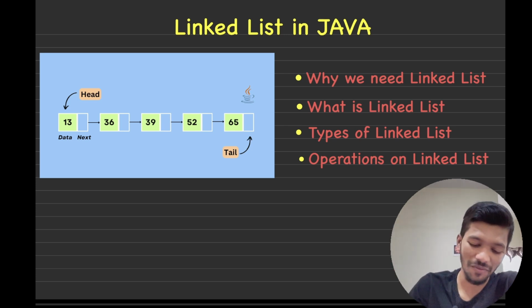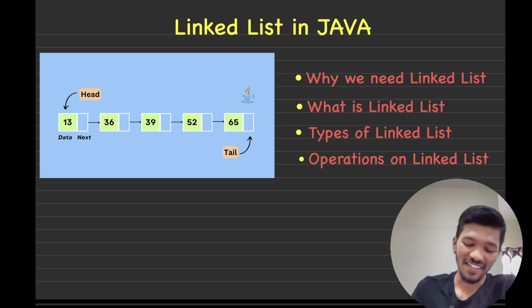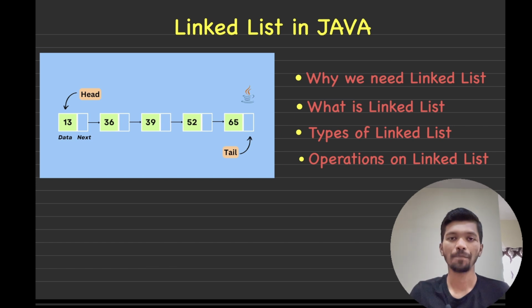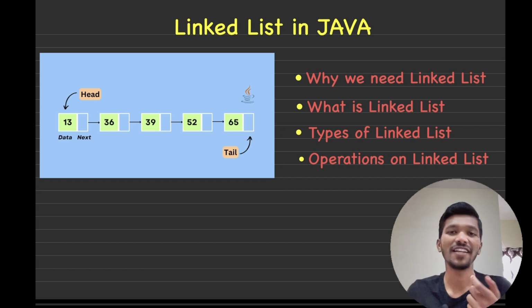That is, first of all we will check why we need a linked list, then we will check what a linked list is, types of linked list, and what kind of operations we are going to perform on the linked list. So I highly recommend you stay till the end of this video to get a clear idea of the introductory part of our linked list.